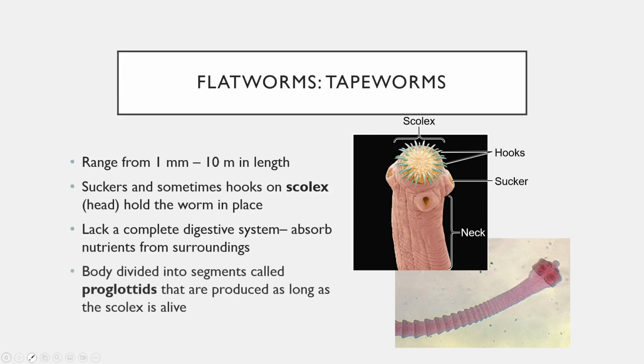The body segments of the worms are called proglottids. So unlike roundworms, which we will see are unsegmented, tapeworms have distinct body segments that are generated from the scolex as a starting point. And these proglottids can be broken off, and the worm will still live as long as the scolex is in place. So when extracting a tapeworm, it's of course very important to make sure that the scolex is removed, because if the scolex isn't removed and it's left in place and only a portion of the proglottids are taken away, the worm still lives.